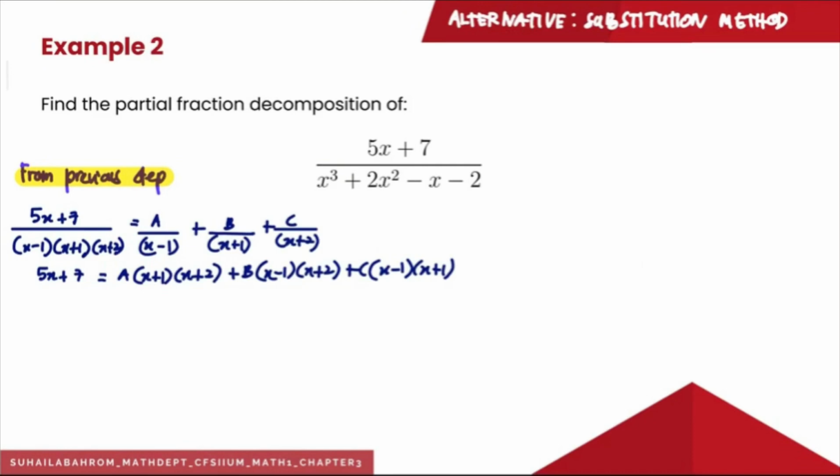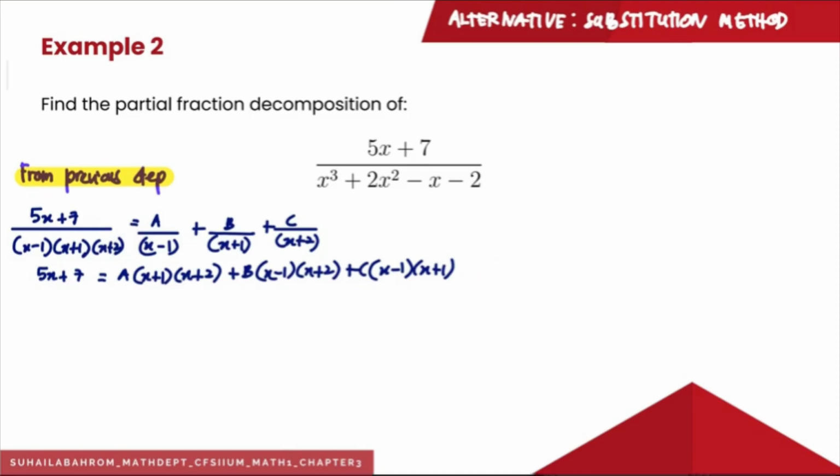From the previous video, we have discussed how to solve this question by using the first method, which is by using simultaneous equations. From the previous step, we have 5x plus 7. I have shown how we get this partial fraction decomposition since we have three different linear factors. So the decomposition becomes A over x minus 1, B over x plus 1, plus C over x plus 2. And then when we cross multiply, we move this to the other side, so you will get on the left hand side just 5x plus 7, and on the right side, these terms. So what we have to do next by using the substitution method.